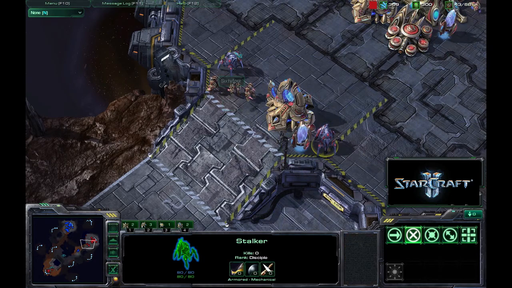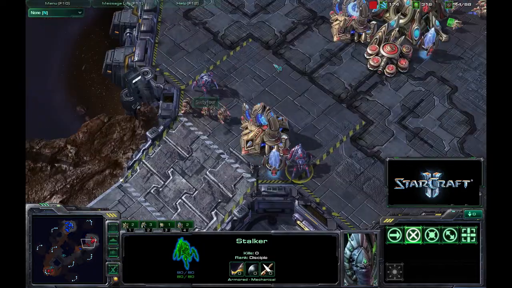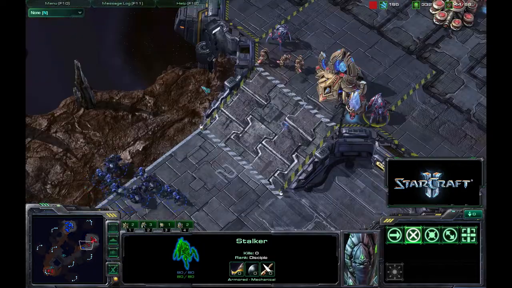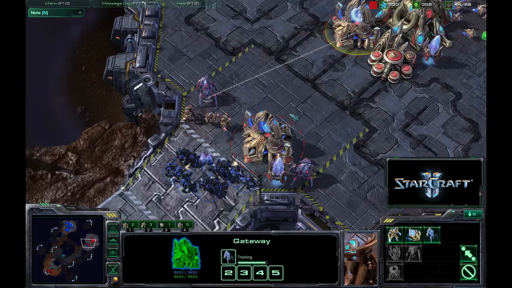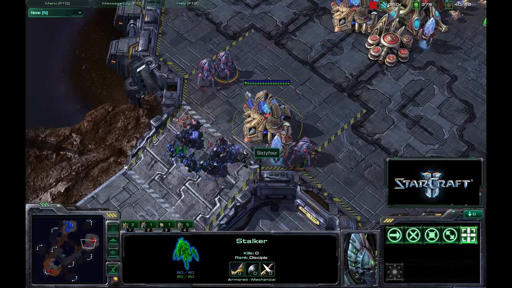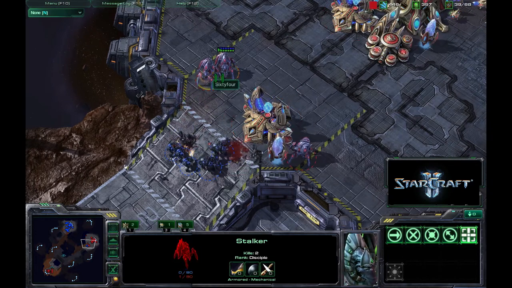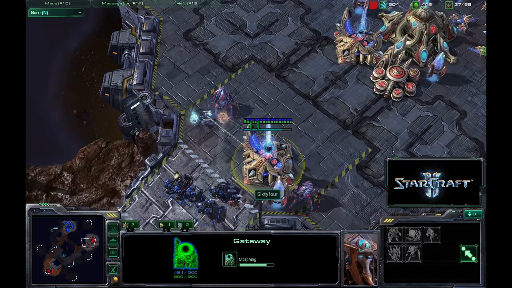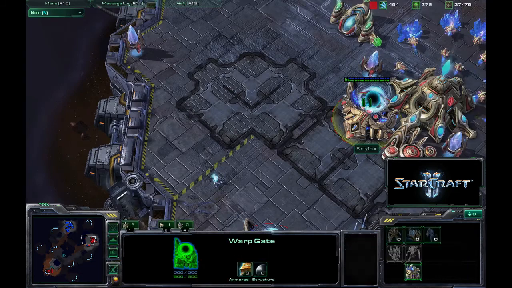And we do see 64 has 2 stalkers and 3 zealots, which are probably enough to hold these off if he micros it well. So we are going to see 64, yeah, another stalker is there. He didn't micro it well. And the warp gates are going to go down with 64, but I don't think this is a good. Let's see what 64 does.